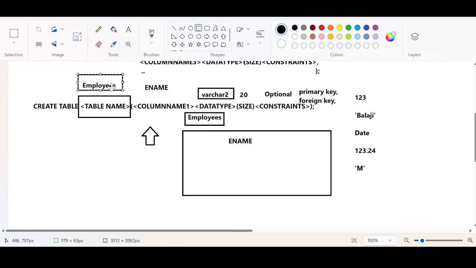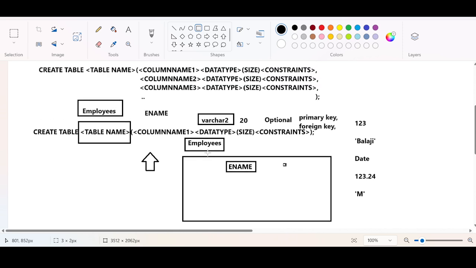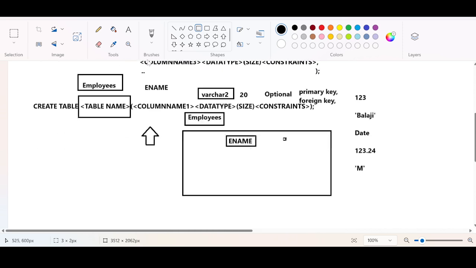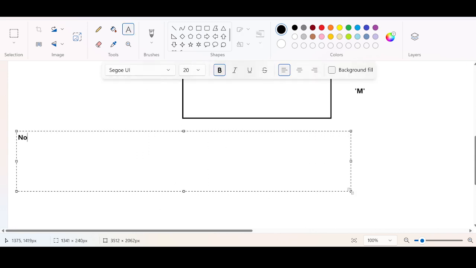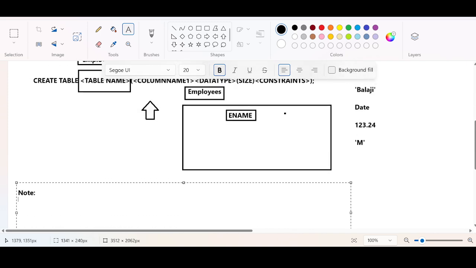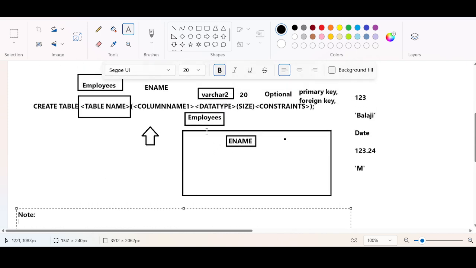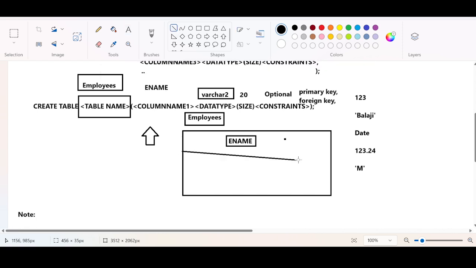Okay. Same as the table name that you want to use, and the column will be created, right? So this is how things are going to happen behind the scenes. So what are the major things that you want to observe here? Okay, please note these points. A table is a collection of rows and columns. So if you observe here, we are just creating a table.